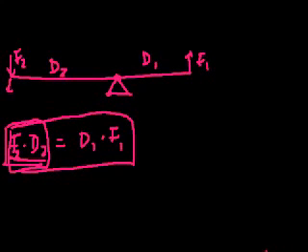Welcome back. When I left off, I was hurrying a little bit, but we had hopefully come to the conclusion that if I have a simple lever like I have here, and I know the distances from where I'm applying the force to the fulcrum, to the pivot, and I know the distance from the pivot to where the machine, or the lever in this situation, is essentially applying the force, I know the relationship between the two forces I'm applying. The input force, so actually I shouldn't call this force 2, I should call this input force. But anyway, the input force times the distance from the input force to the fulcrum is equal to the output force times the distance from the output force to the fulcrum.